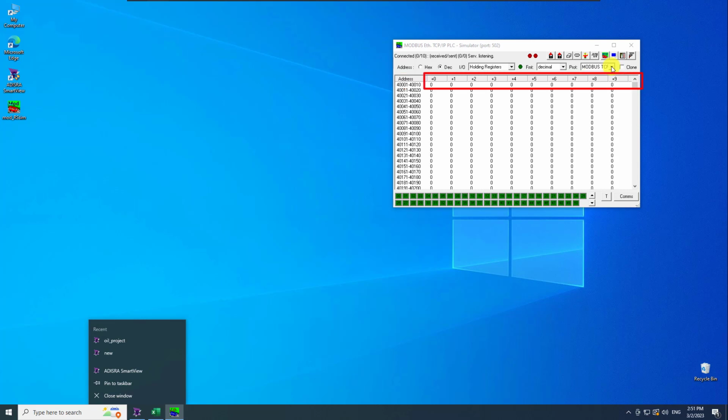Each column to the right shows the current value of each address. Therefore, to change the address value 40001, this can be done in this field. If you want to change the value of address 40006, this can be done in this field. Note that the address list is showing addresses of type holding registers and decimal values. Later I will show how to read and write values in holding register and bits through SmartView.